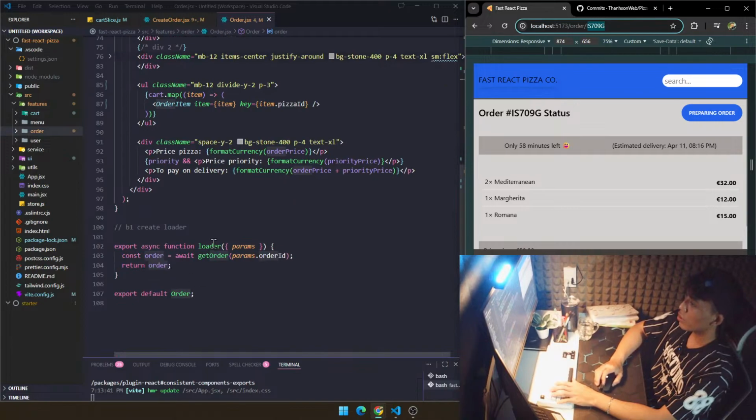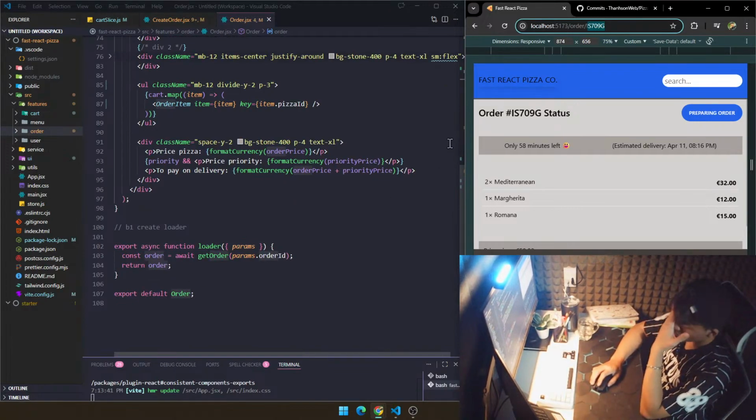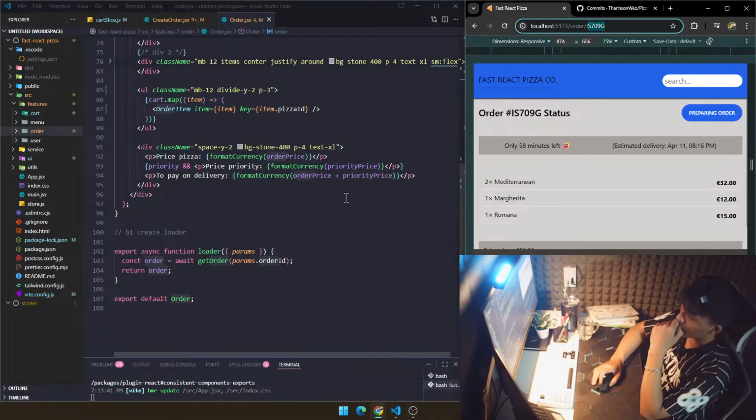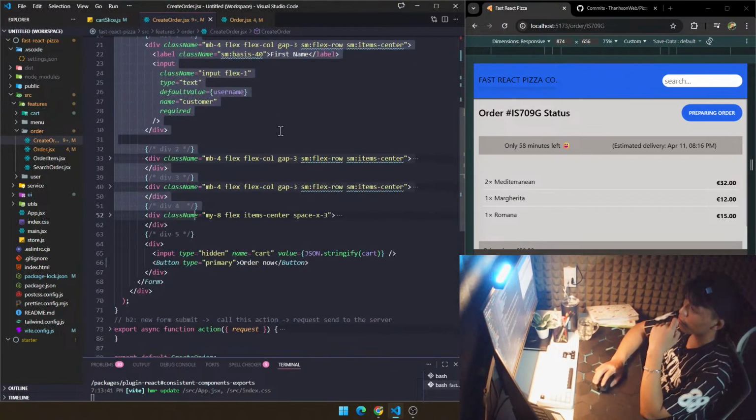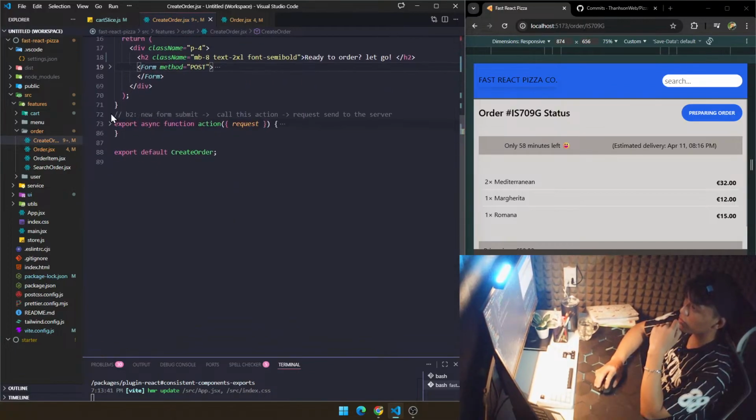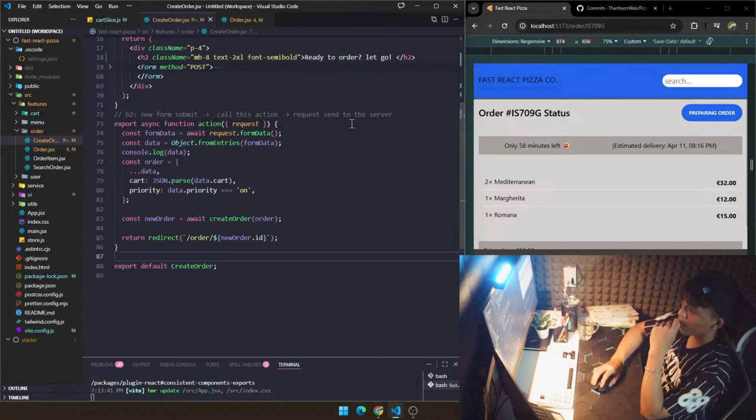But we'll redirect. Dang. And you click on that button, that form is submitted. We call this function, and this function sends a request to the server. Request is the name, the form, the address. We use form entries to make the form data right here into one line.